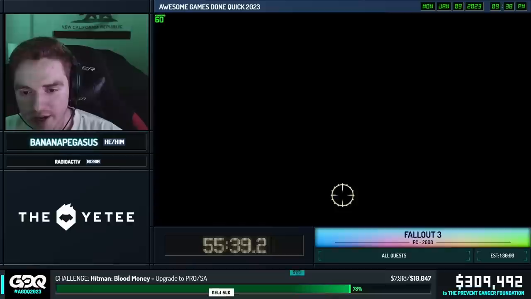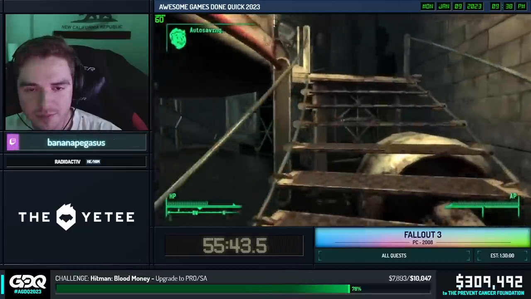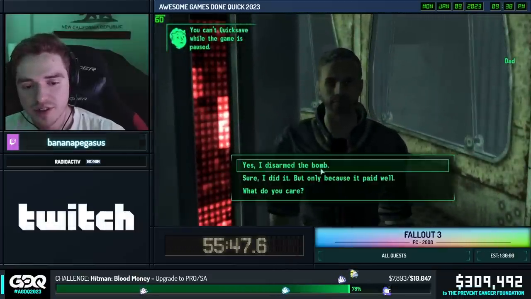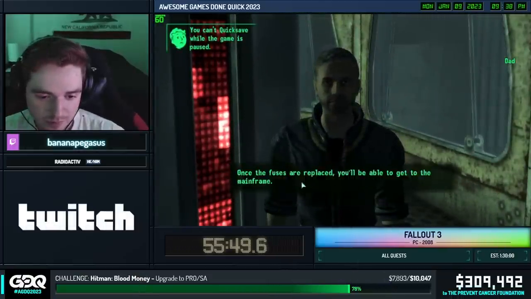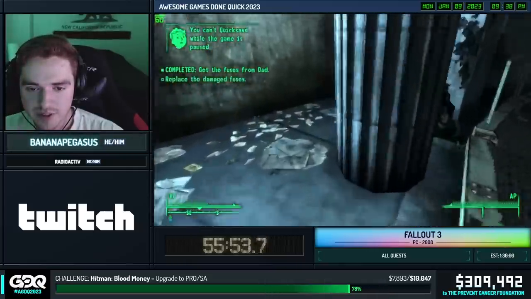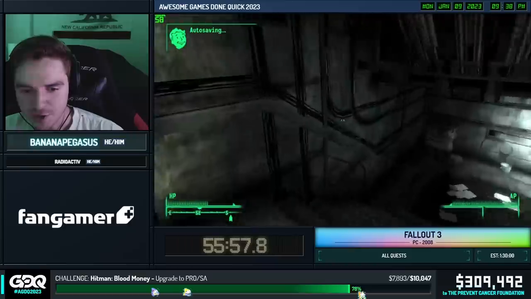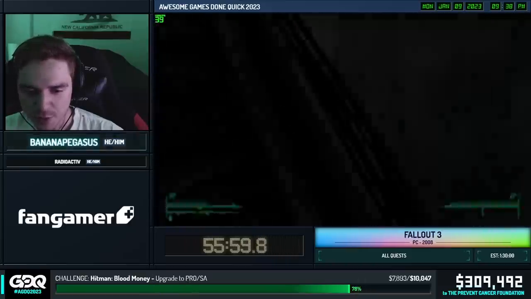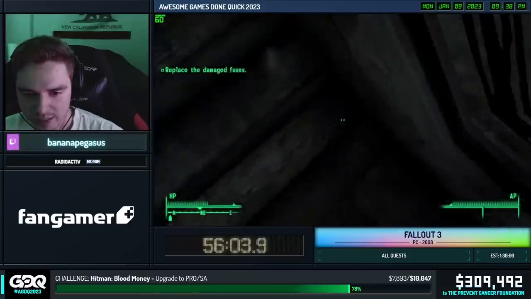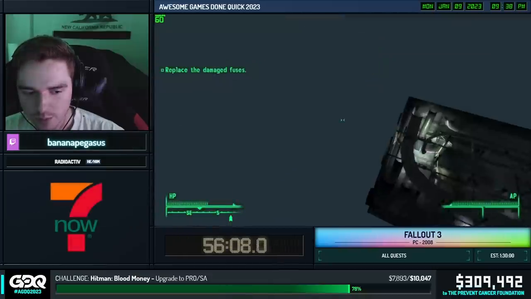Go back towards Dad and you'll get your fuses. With the fuses, you just gotta go plug them back in. And then we'll get set up for the valve. We have to turn a valve, and that's when everything kind of goes astray and a lot of stuff goes down, which you guys will see in a little bit. Nope, not letting me through. There we go.